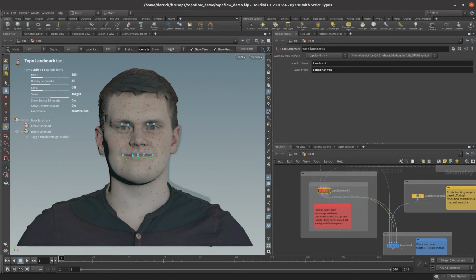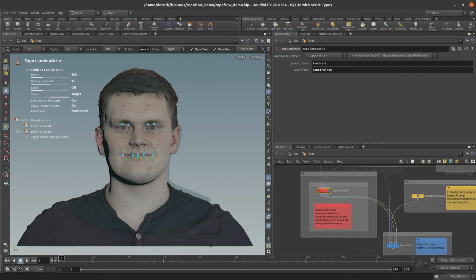We can manually add some landmarks to help guide the transfer between the neutral pose and the desired topology and the target pose.